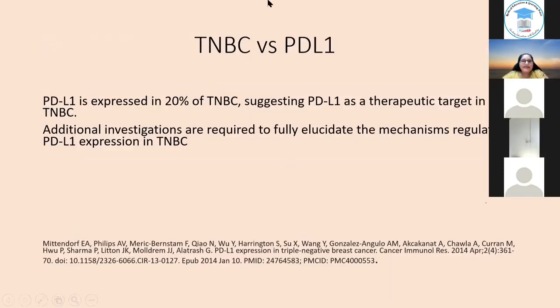So now we come to the second aspect of TNBC, as I told you, cancer stem cell markers, and the second one is PD-L1, because PD-L1 is a very, very upcoming IHC marker. It is done in every organ. It is well established in lung, but it is also being done in breast as well. So PD-L1 is expressed in 20% of TNBCs. Why are we putting PD-L1? Because PD-L1 is a therapeutic target, because we have some drugs available which are anti-PD-L1 and which we can use in this category of patients. So additional investigations are still required to make it very, very established, but at least it is present in 20%.